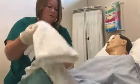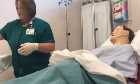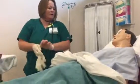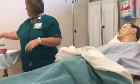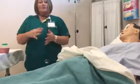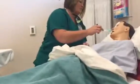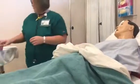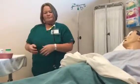So now, get you covered up here. Dispose of this in the appropriate location. I'm going to take off my gloves. I'm just going to wash my hands. So I'm going to perform hygiene. I'm going to apply gloves, reapply gloves. I'm going to provide oral care. So we're going to get you a little freshened up there. And then I'm going to take off my gloves. I'm going to wash my hands.